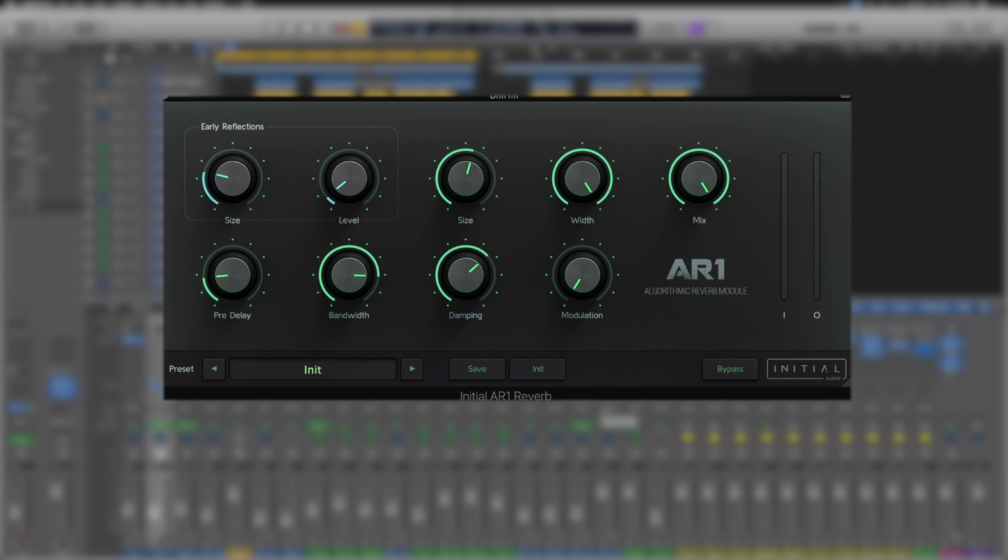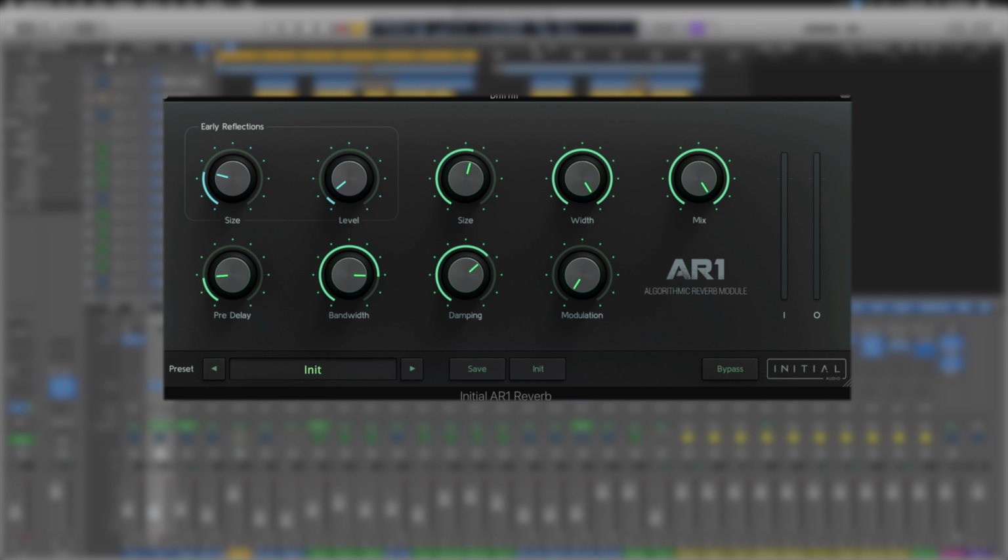Dampening is a slightly different effect. You can think of it a little bit like a shelf up on the higher end, just reducing down the high end reflection. Higher frequency has less energy behind it, so it reflects for less distance and has less reflection potential because it loses its energy faster. So dampening takes that effect into account and takes some of the energy out of the top end, making it feel more natural and letting lower frequencies move for a little bit longer. Generally, modulation is going to depend on the reverb itself. You'll find it's usually a combination of pitch modulation and volume modulation, and then by how much it fluctuates depending on the environment simulation you're after.